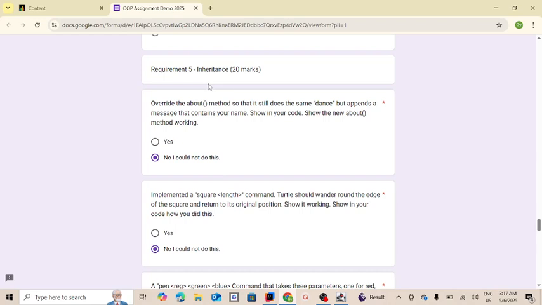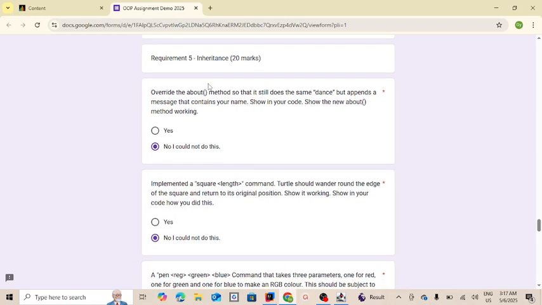Now let's go to requirement 5, inheritance. Override the above method so that it still does the same dance but appends messages that contain your name. So in your code, show the new overridden method working.